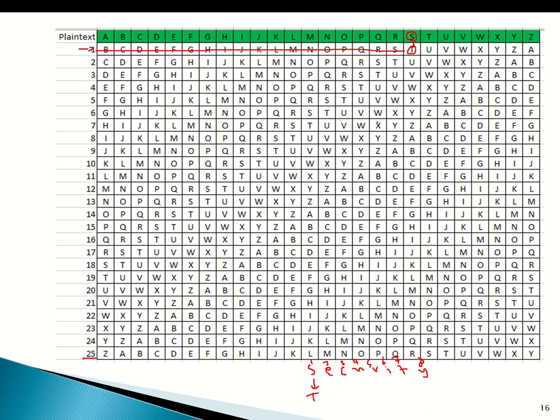And the E is number 2, so we take row number 2, which is basically G, right? And so on. We take C as number 3, so we take row number 3, which is F basically.